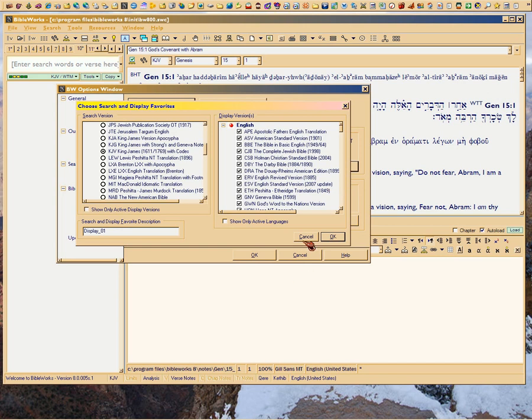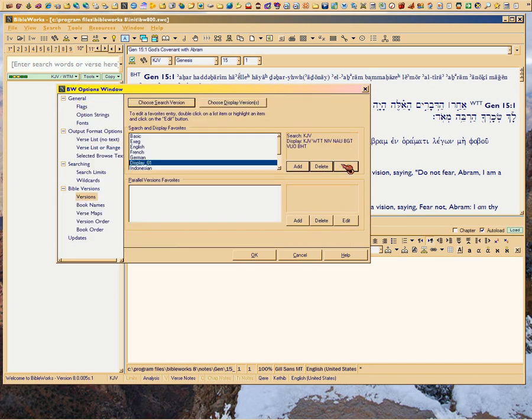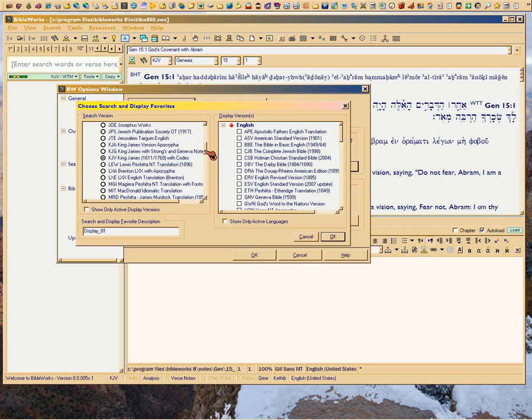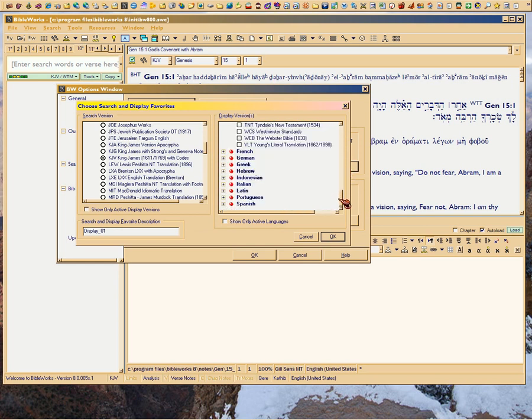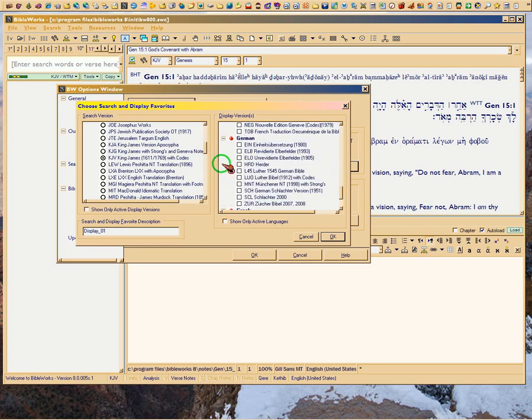Okay, I'm going to pretend I don't want any of those because I'm going to start over. So now I'm going to edit it over again, and I've just cleared out everything I checked. So I'm back to only that for English. Alright, and for the sake of argument, I've got English, NAU, and NIV because it's picking from my basic list. Alright, for the sake of simplicity, I'm only going to add one from the French. Let's pick Louis II, which is a good French version. And then the revised Luther Bible, which is here. Okay, which I happen to like.